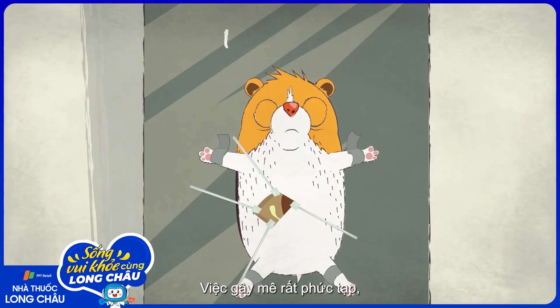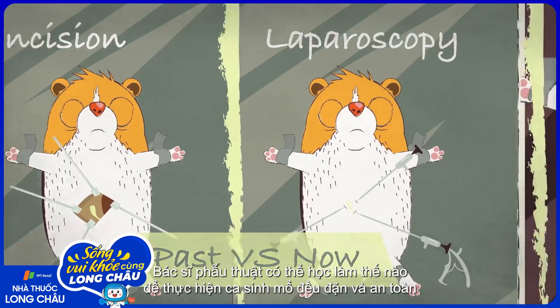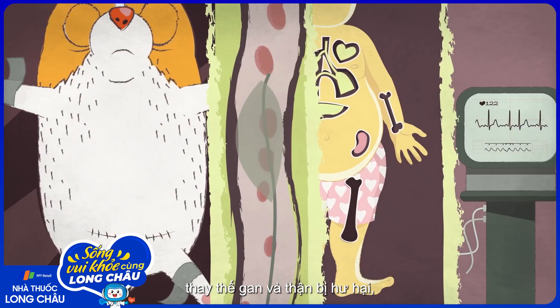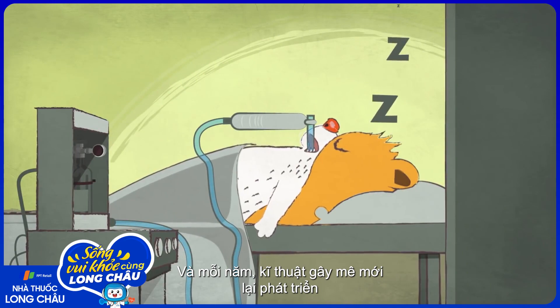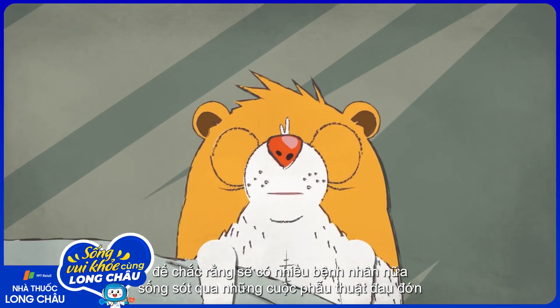Anesthesia is complicated, but figuring out how to use it allowed for the development of new and better surgical techniques. Surgeons could learn how to routinely and safely perform C-sections, reopen blocked arteries, replace damaged livers and kidneys, and many other life-saving operations. And each year, new anesthesia techniques are developed that will ensure more and more patients survive the trauma of surgery.